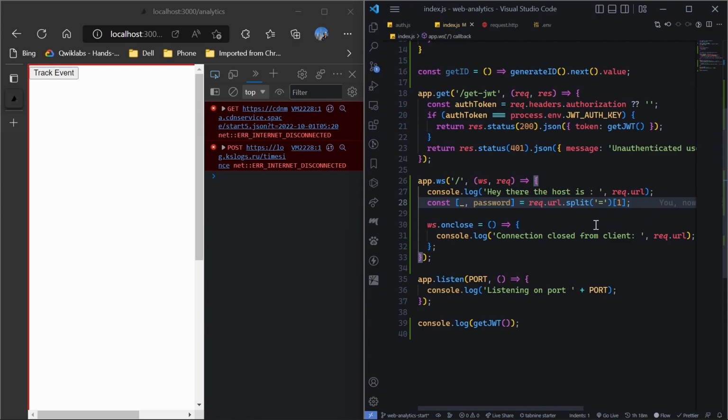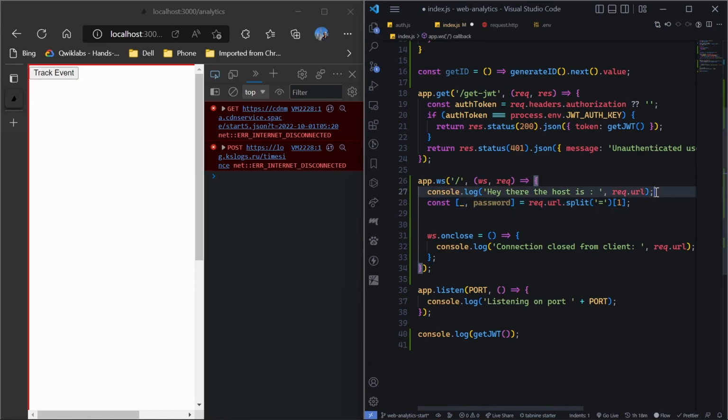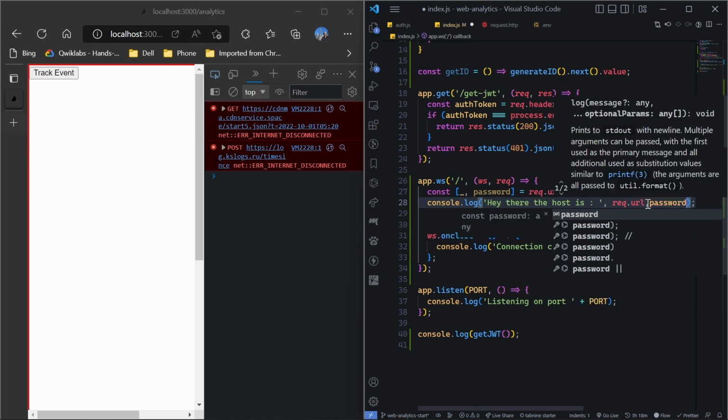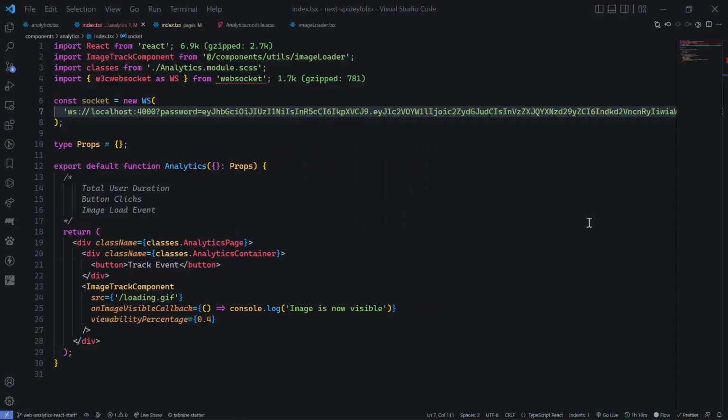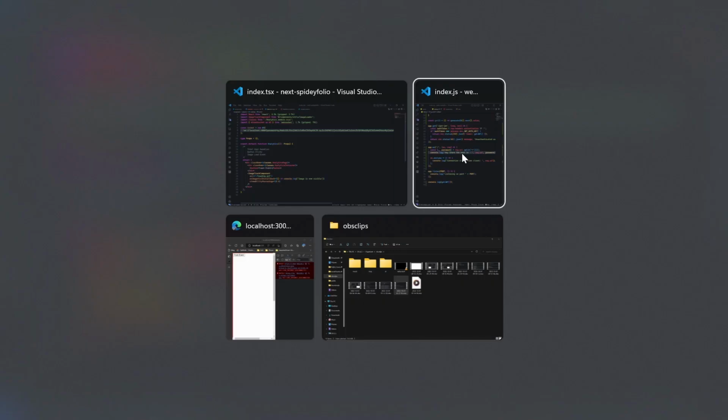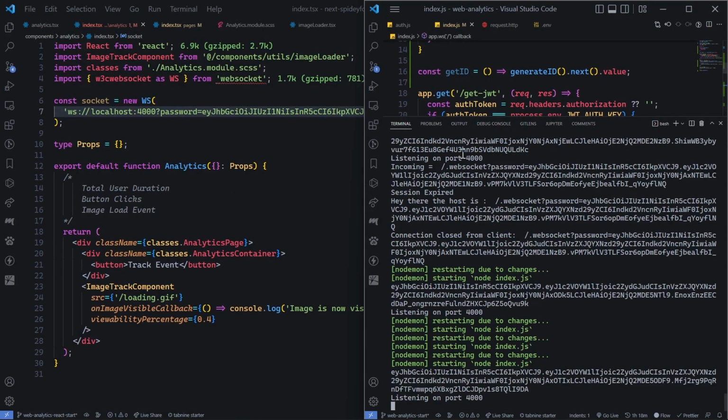We just want to explore and see how we can use WebSockets and do all these kinds of integrations. I'm keeping it like this. So let's quickly have it like this, and then we will have, which would be basically this. Okay, so this is it, and let's go and see. I've already embedded this JWT here, so I think it should be good enough. So yeah, it is listening.